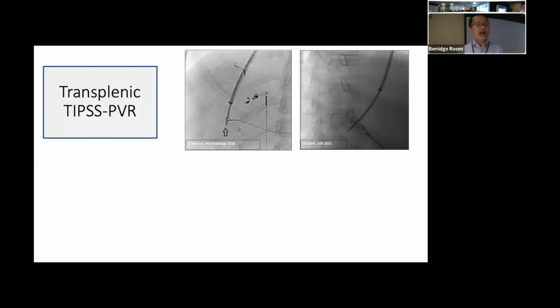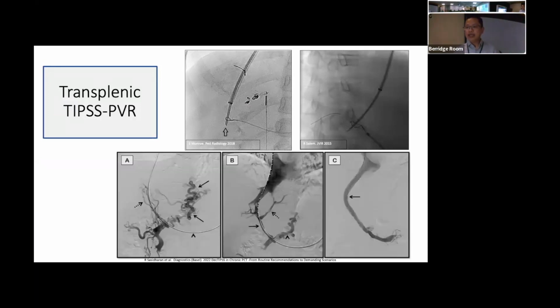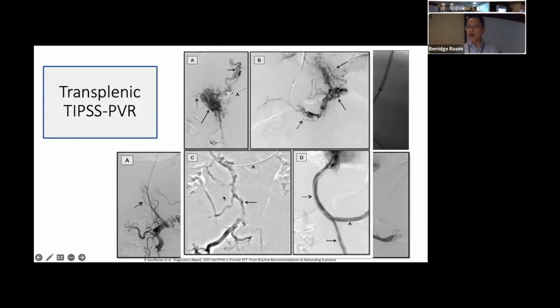Now, the transsplenic approach, I have not done that. I almost wanted to start on one case, which we decided not to proceed with for various reasons, but essentially it's not dissimilar to the transhepatic approach. You puncture the spleen into the splenic vein and directly cross into the portal vein, and use a balloon or a snare. You puncture from the transjugular approach, snare or connect the two and then balloon it, and you will see establishing the stent itself. This is another example where they actually put in two stents. So a few cases have been reported in the literature.